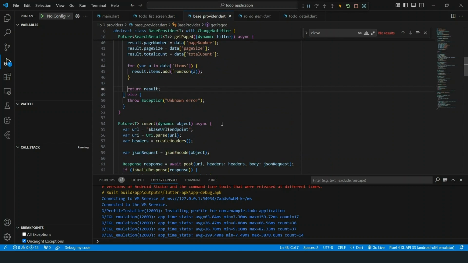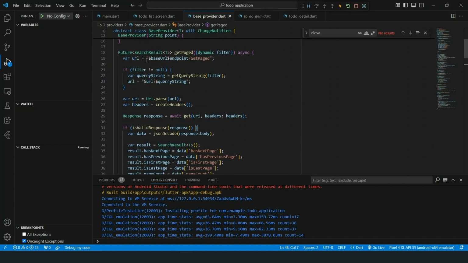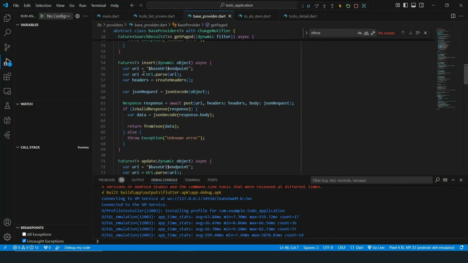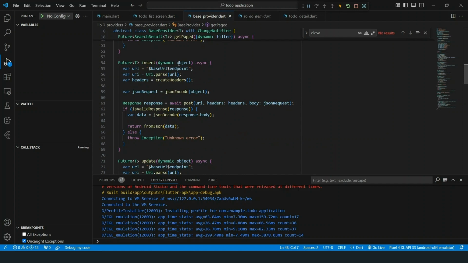Now we will move to the next method, it is insert. With this method we pass an object and do the same thing as in the get method to create the URL and URI object and headers to convert the object model that we are sending to JSON.